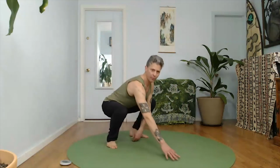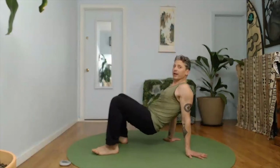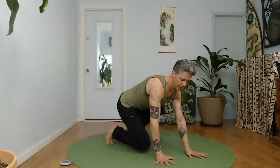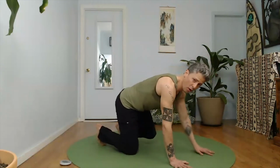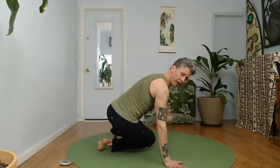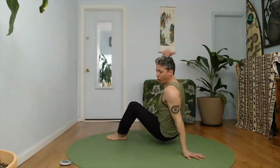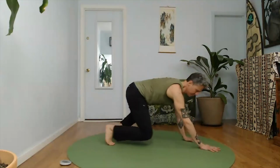So lower yourself down with control, get those hands in position, drop one hip and then bring the knee under. Now you're in an inverted crawl. Reverse the path. Okay, whatever you want to add on this one is totally cool. I have one more transition you can add if you want, and that's just to kick the leg over instead of coming under. So the first one we did, we brought the leg under. There's another one where we could bring the leg over. So whatever version works best for you, that's the one that you want to use this morning.